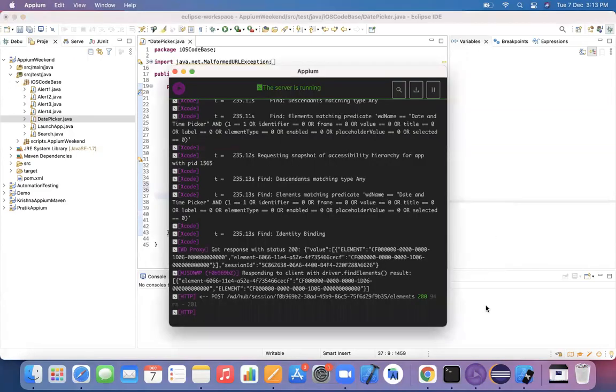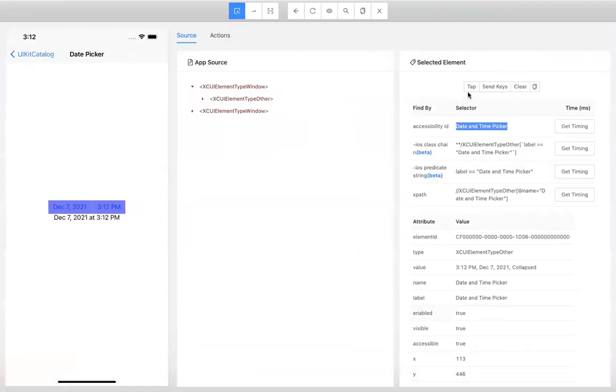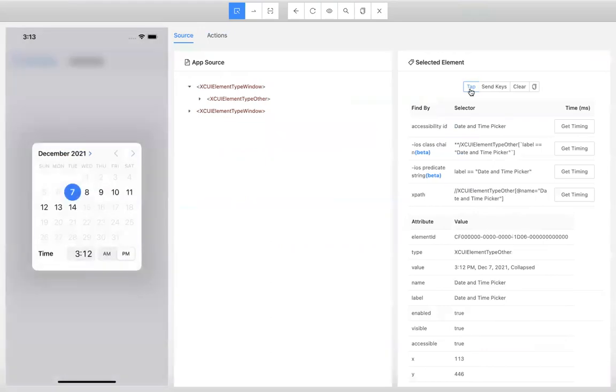Whenever you perform a click operation on this accessibility ID, it prompts a pop-up for us. I just clicked on this particular option, and this is the pop-up that is being populated. Now, let me select any date here. See here, guys, whatever date you want to select, every date has its accessibility ID.